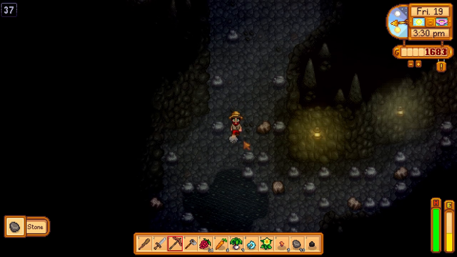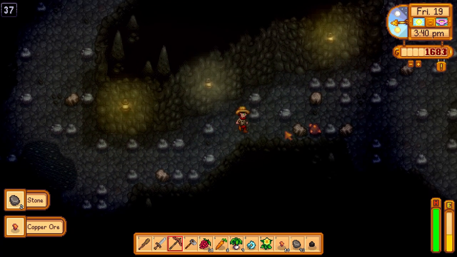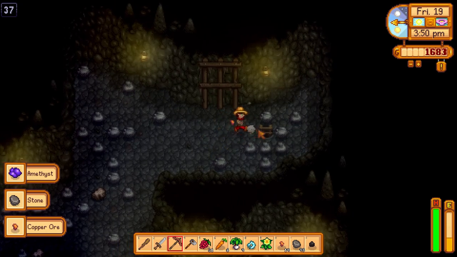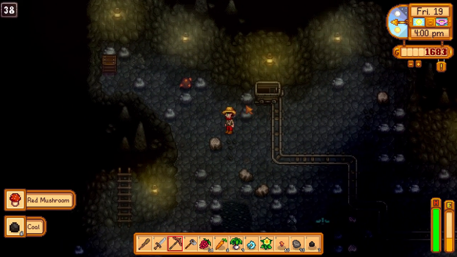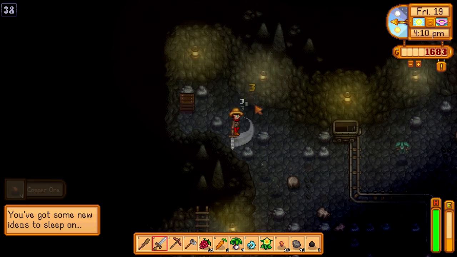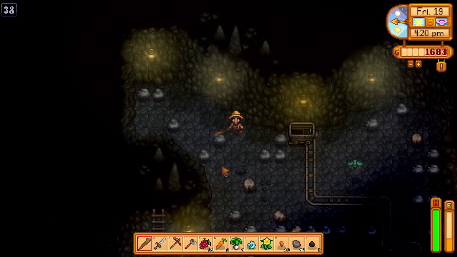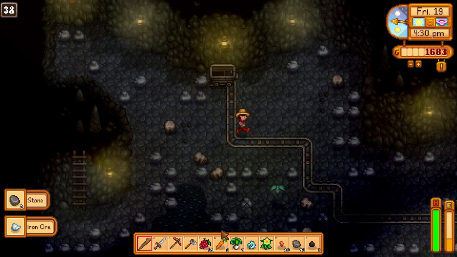Definitely wanna get our combat skill up as well. After all, it's just more HP, right? Useful stuff. Here's an amethyst. Looks like the way is already revealed. Very nice. Here's a red mushroom. Take this. Here's some coal. Absolutely take that. Need that desperately. Got some new ideas to sleep on. Love to see that. Just take that. Just get out of my way. Yeah, drop that iron. That's what we need.